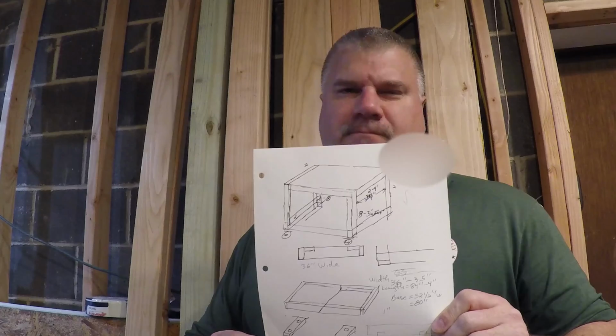I'm working on an adjustable workbench. I have a CNC machine that requires it to be level. I mean, that's the optimal condition. And my garage, by design, is sloped. It has a sloped floor.